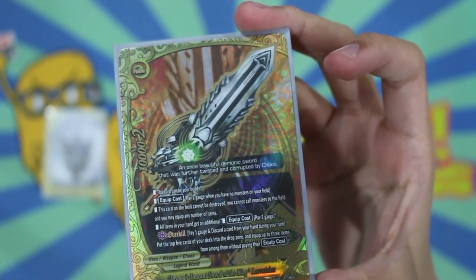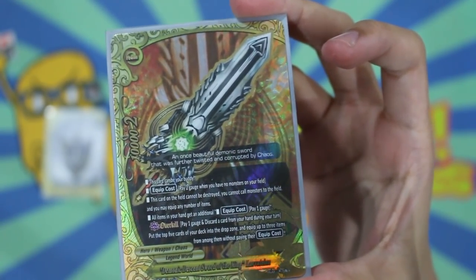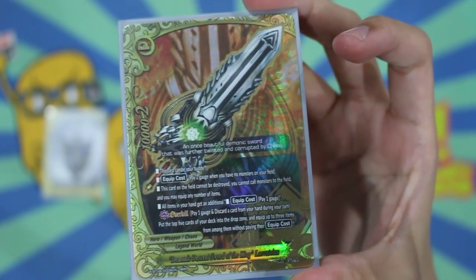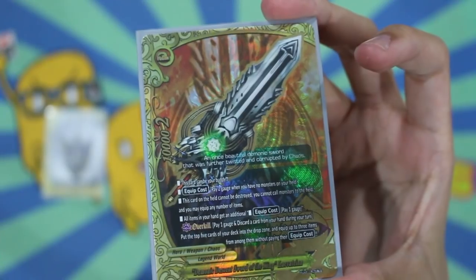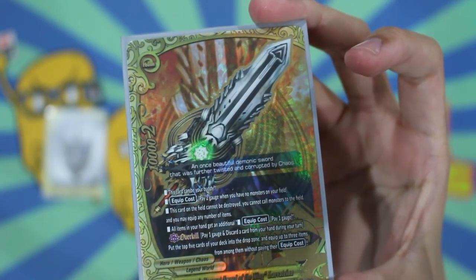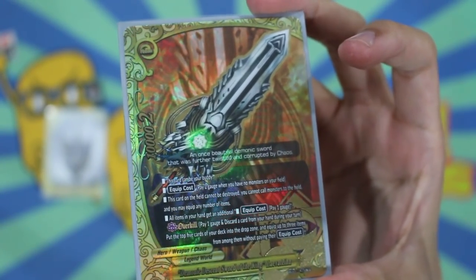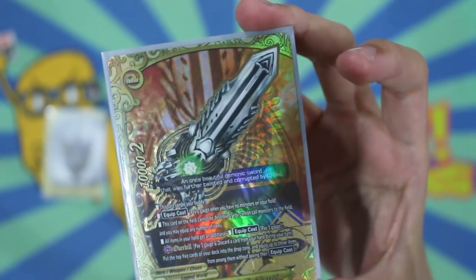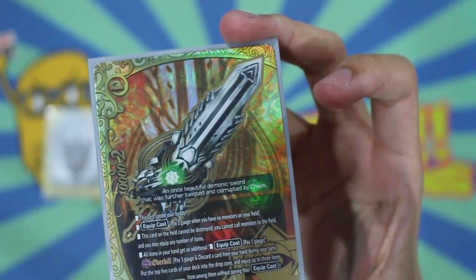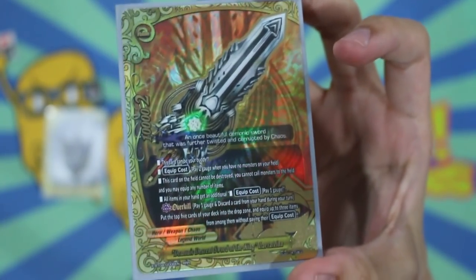Okay, so the next skill is all items in your hand get an additional equip cost of 1 gauge. So if you, for example, would like to equip something with 1 gauge, you need to pay 2 gauge instead. And then it also has an overkill. By paying 1 gauge and discarding a card from your hand during your turn, so you can use it during battle phase or if you want during final phase for whatever reason, you can put the top 5 cards of your deck into the drop zone and equip up to 3 items from among them without paying their equip cost.